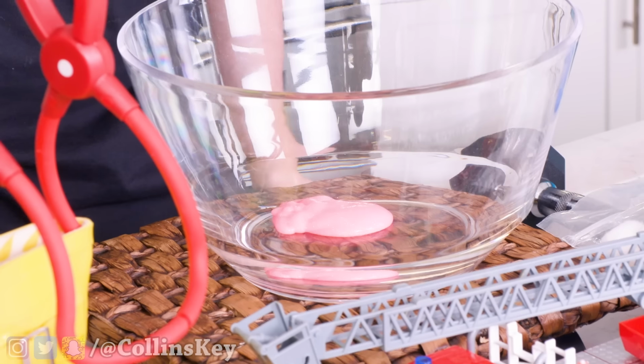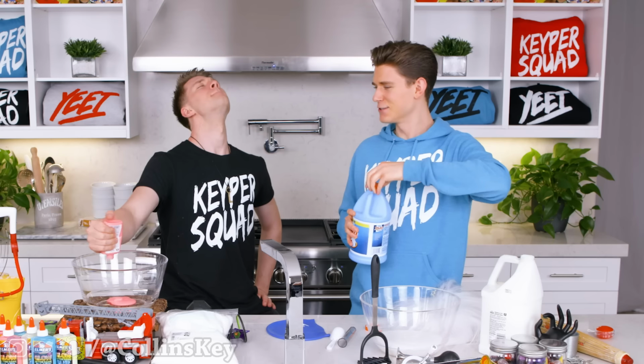This pink slime is really cool because it's glow-in-the-dark. This could be glow-in-the-dark slime. Oh, that'd be so awesome, bro. All right, gonna add it in. It's got like little sparkles in it. What's up with that?